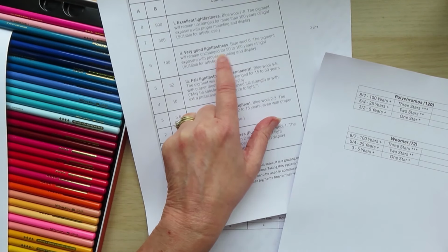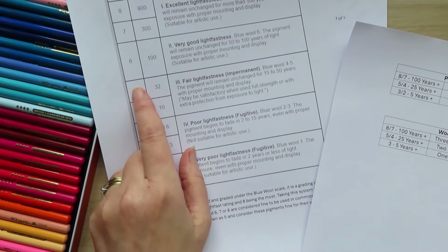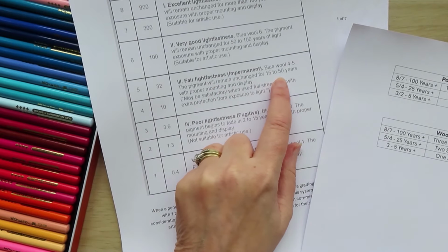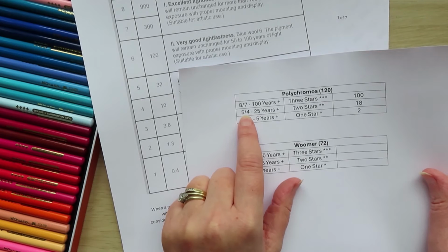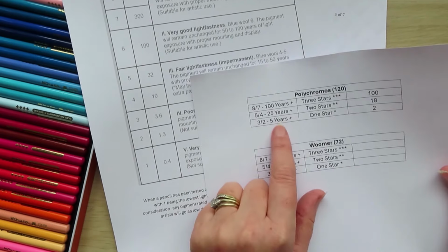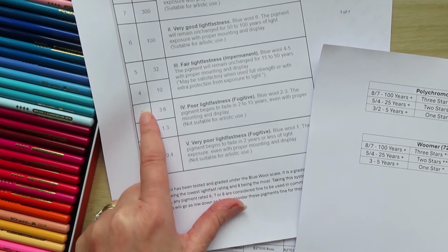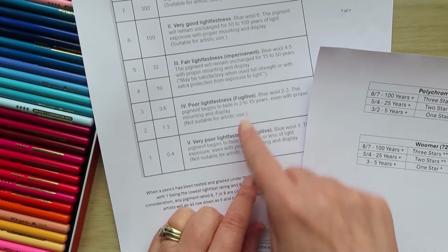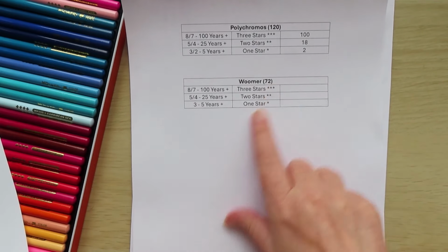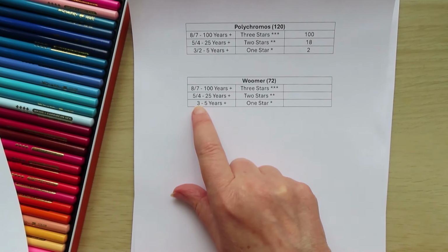They can't be 6s, because 6s are 50 to 100. It must be they're counting anything that's a 4 or a 5, where it says remain unchanged for 15 to 50 years. So I'm guessing they're 4 and 5 ratings. And then the 1 star rating, they're saying is for 5 years plus. I'm guessing these are the 2s and 3s, because it says will fade in 2 to 15 years. That's where I'm guessing they've pulled their numbers from. So on that basis, we're going to judge the Woomer pencils in the same way: any that are 8 to 7, any that are 5 to 4, and any that are 3.